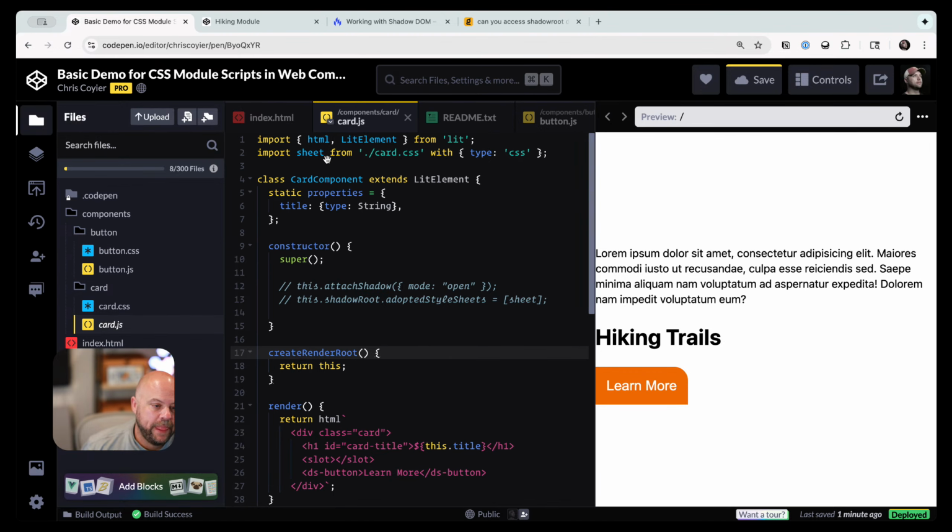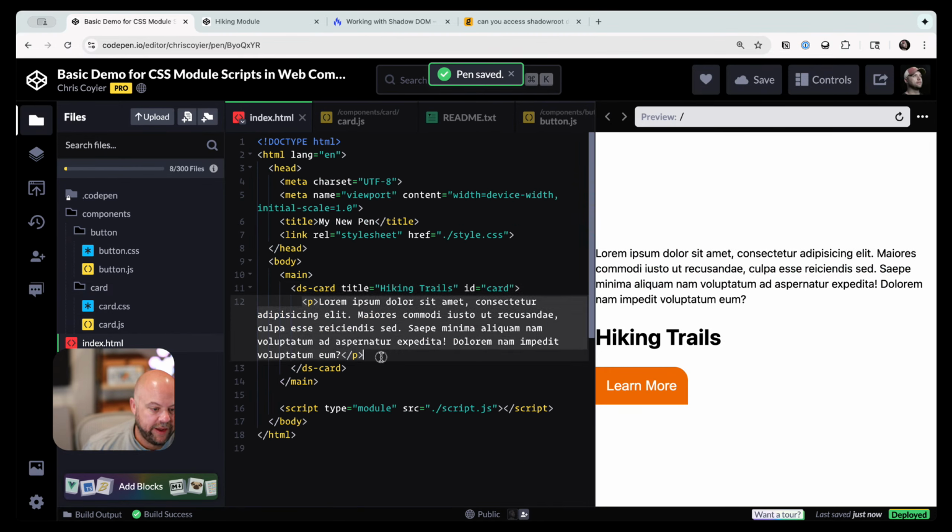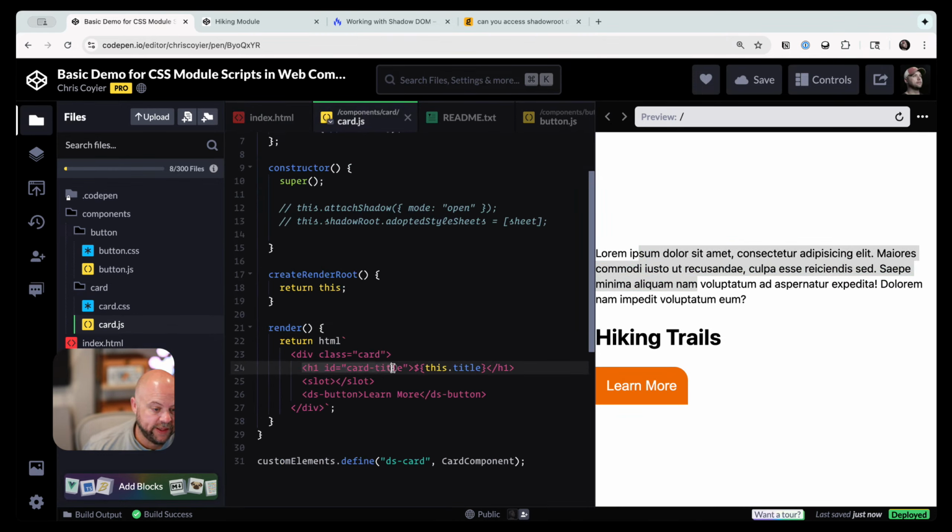Interestingly, now our slot's definitely not going to work because slots just don't work outside of the shadow DOM. Kind of a bummer. So what's happening is this paragraph, the light DOM, is rendering first, and then it's like, oh, you want this other stuff too. I'll render those things too. So what we'd have to do is pluck out the H1 and put it in the light DOM, pluck out the button, put it in the light DOM.